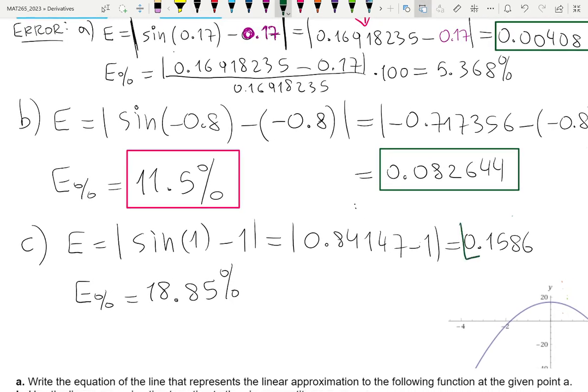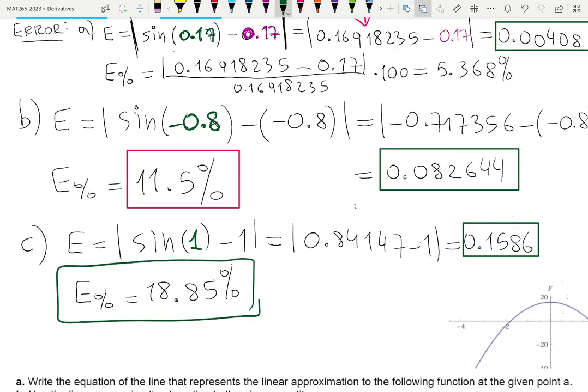Does this make sense? Yes, because we know the farther away we are from 0, from the left or from the right, the worse the error becomes. The farther away we are from the point we chose to approximate around, which was 0, the worse my result is. And that makes sense that now it's just too big. Is it too big for your work? As a scientist, you decide. You can still use it, but it makes sense to recalculate the point. It doesn't mean you cannot use it.